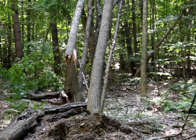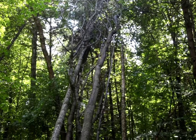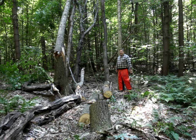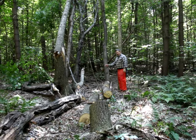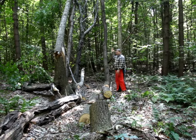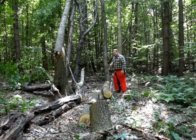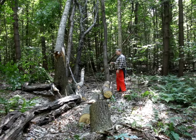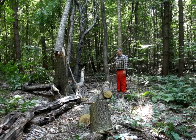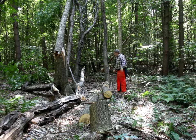We've got this second poplar closest to camera, and hopefully when we cut that, the combined weight will allow both poplars to fall. At this point, the bottoms of the two poplars are on the ground, but both have remained fastened up in the angle of branches up there. Now that they're nearly vertical, we can do something we couldn't do earlier — get them to come this way so they'll be pulling out of the branches. We'll put a little notch on the far side, cut in from this side, and use the rope to pull it so it folds down. We'll be very careful not to cut all the way through the hinge so we'll actually be out on the rope pulling, well away from anything falling.